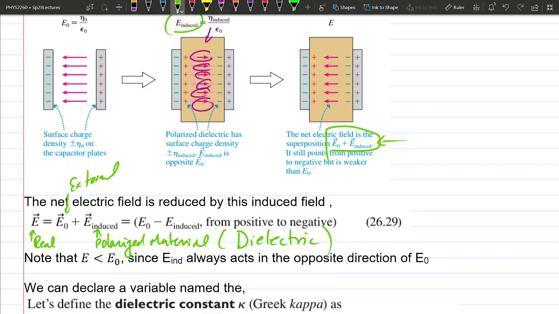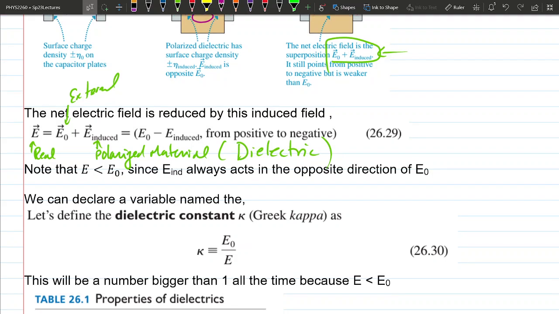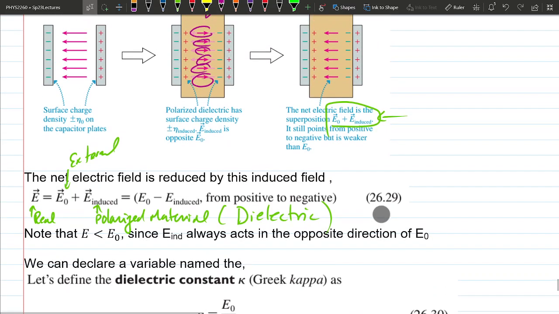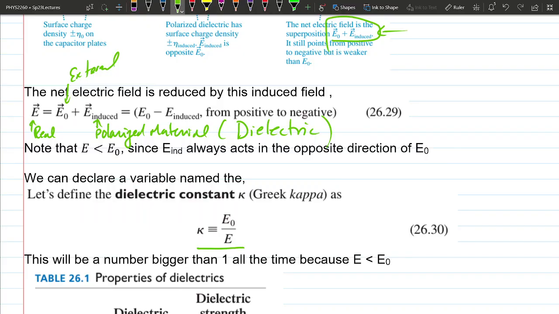So why is this useful? When you reduce the electric field between the two plates, you can actually increase the voltage without increasing the electric field between the two. That makes sense, right? Because you're reducing the electric field between these two capacitor plates. To calculate the effect of this, you calculate this thing called the dielectric constant, this letter kappa. The way I write it is a little scripty lowercase k. That's a really bad kappa. I'm trying to write a regular k, but I'm just going to make it smaller. Does that make sense?